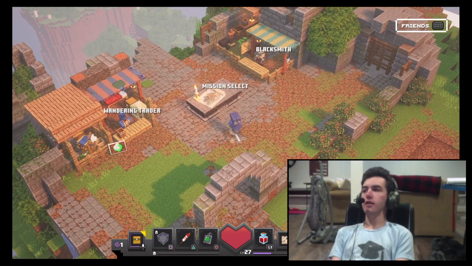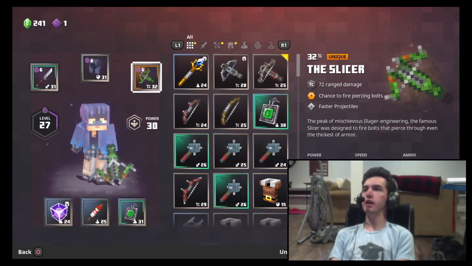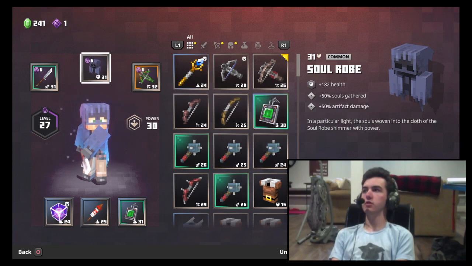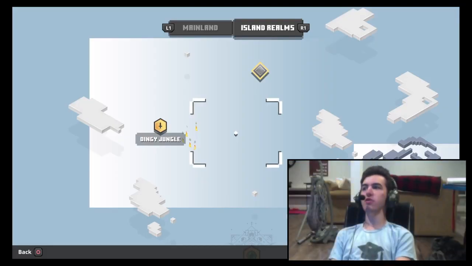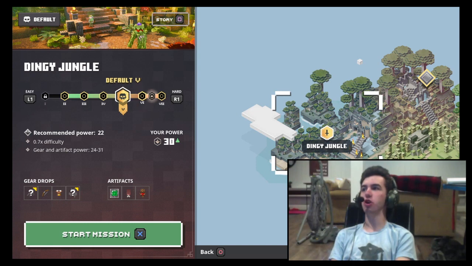But yeah, guys, I think that's really all I have to show. I mean, I got a few new things. For example, I got the slicer, I got this stuff, I even got the soul rope, and you guys might see me getting these things in another episode, because right before this episode, I actually filmed an episode with my friend, and that's going to come out at a later date, so that's why it's going to be a little bit weird. But yeah, anyways, enough with me chatting, let's actually go into Dingy Jungle.